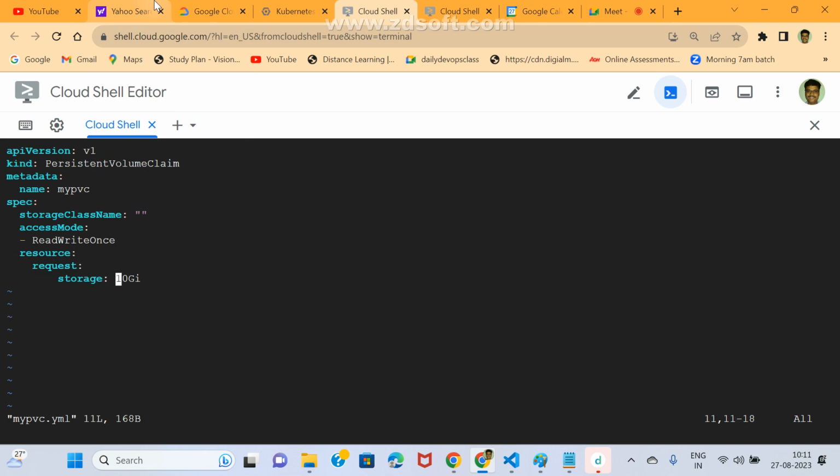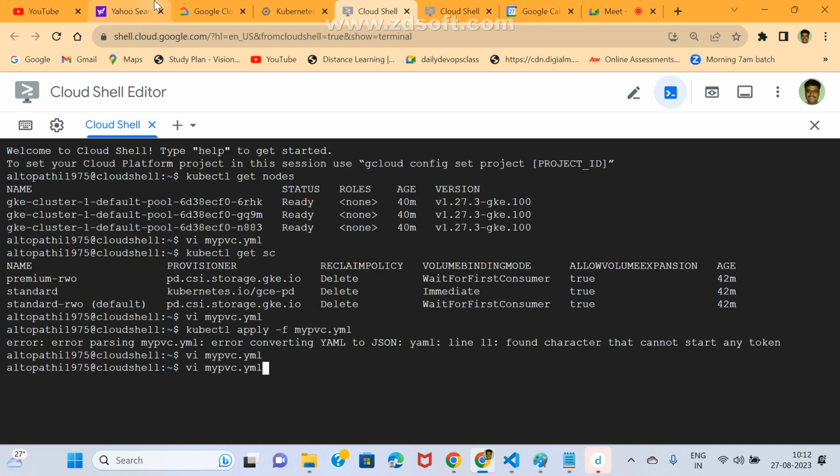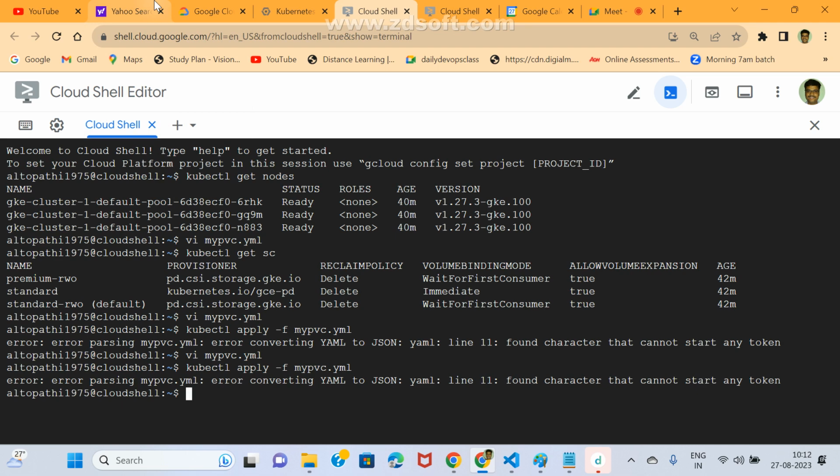Here you need to place it in double quotation marks, that is what it is expecting. Now I think everything is fine. I think that may be the 11th line. Now check it. Again it shows: found character that cannot start any token, error converting YAML to JSON.